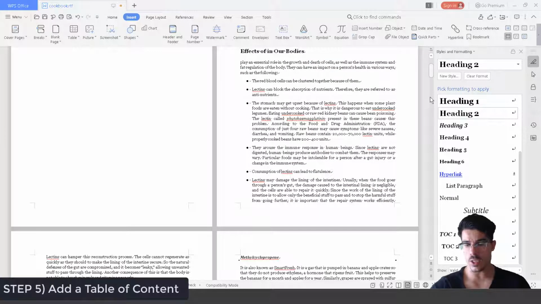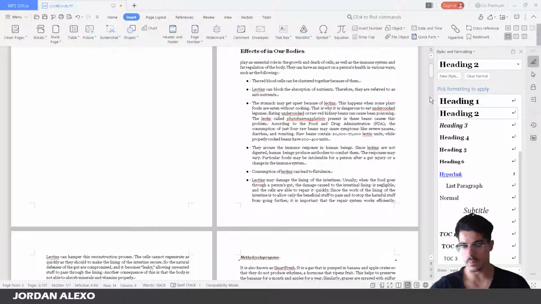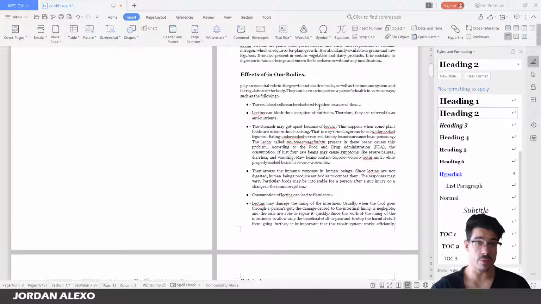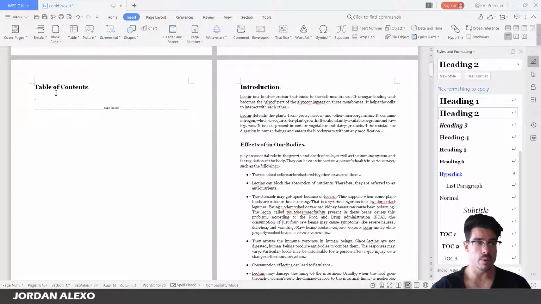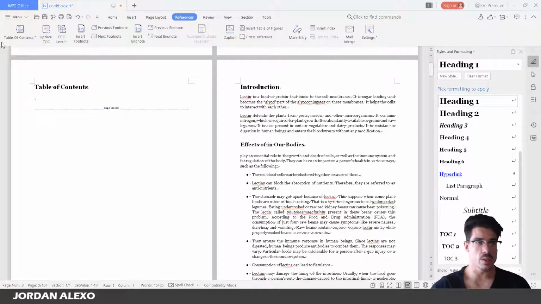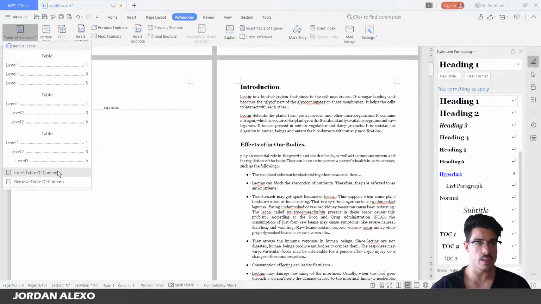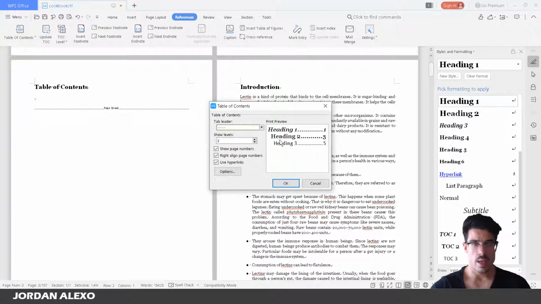Now, the other thing that you want to do is add a table of contents. So this is step number 5, to just add a table of content. You go over here, and if you formatted everything right, then your table of content will look good. You go to references, and once you are here, you go to table of content, insert table of content, and I like just to show level 1.